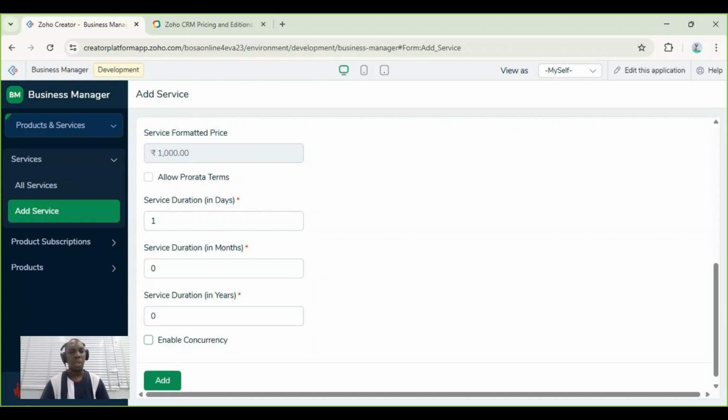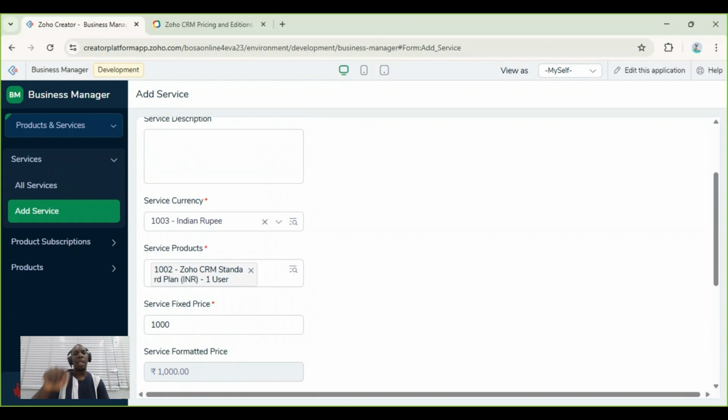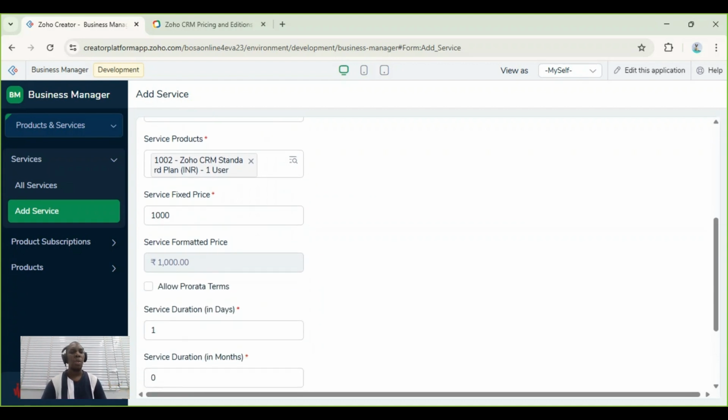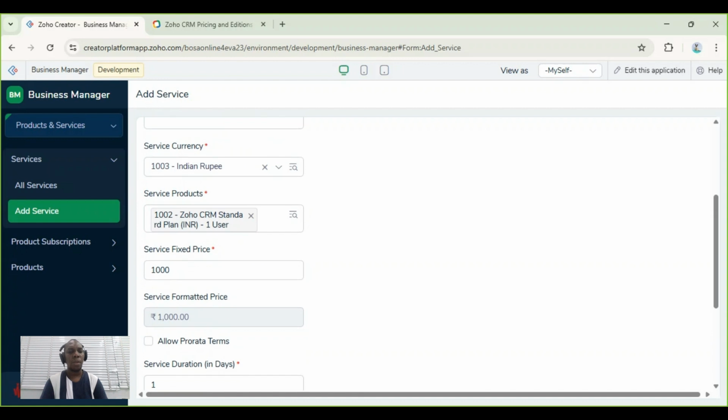You can do what is called enable concurrency. Enable concurrency means it will not add the time to the subscription period. It will just choose the largest period of time to calculate as due date for the customer, for when the customer is going to be due another subscription or something.